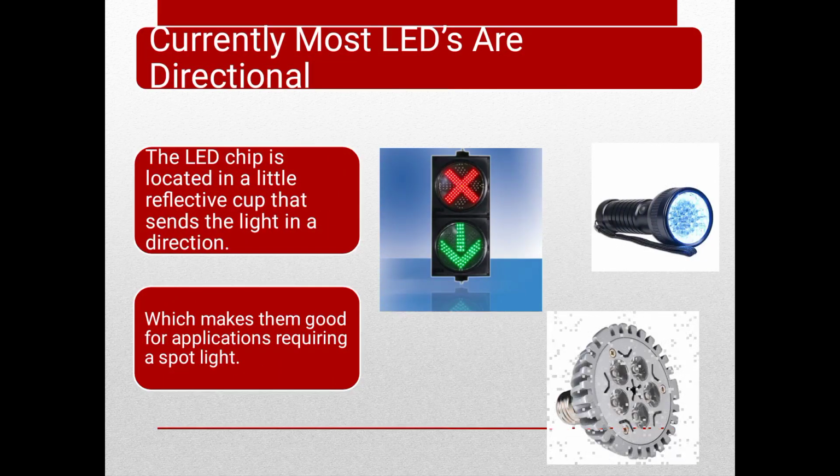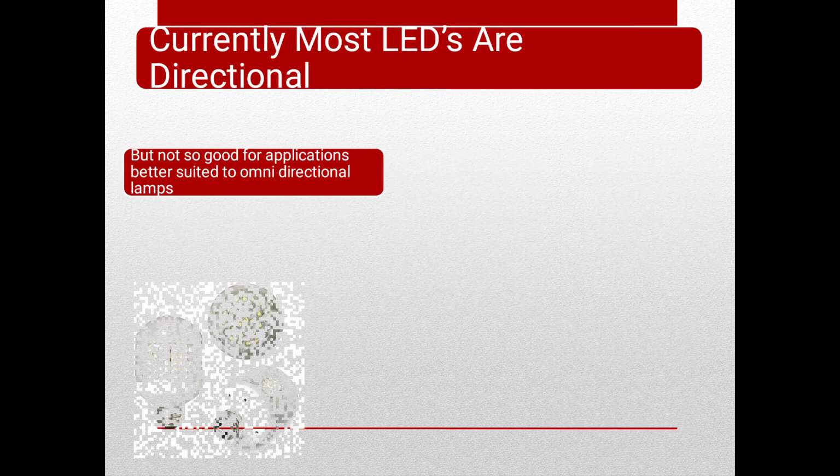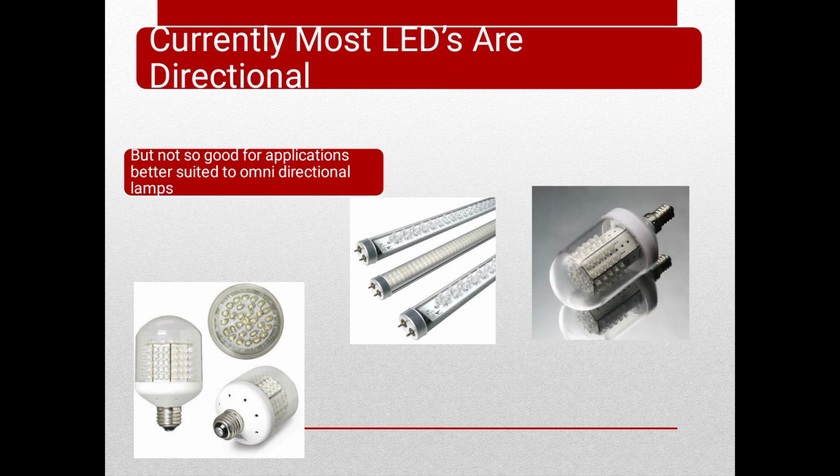So currently we are using LEDs that are directional ones, in traffic signals, in torch lights, and in relay paths, to spot a light. So in these areas the LED will be used. In tube lights, now LED tube lights have come, and LED TVs are also moving in. Switching over from normal LEDs, we also have organic LEDs.